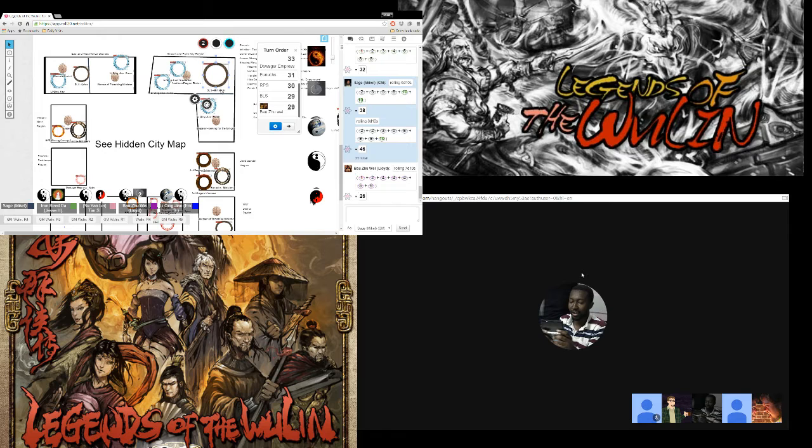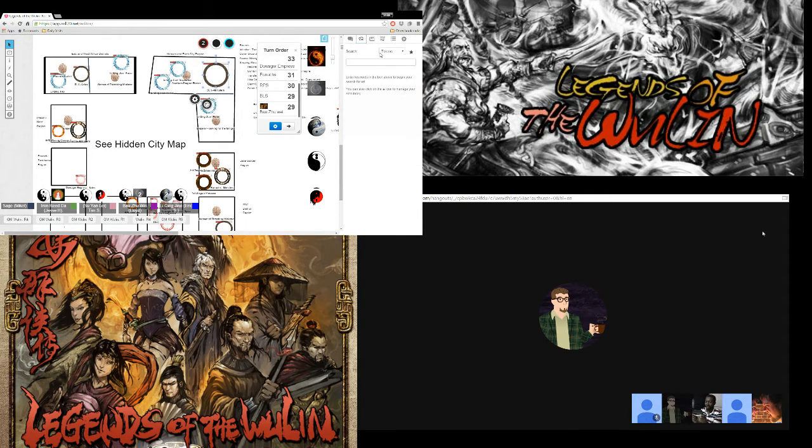Li Xingjiao. Let me try to gain this real quick. I'm going to try to get a token just to put where things have been used. The shield will do.